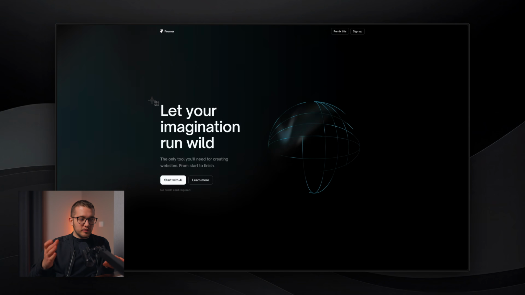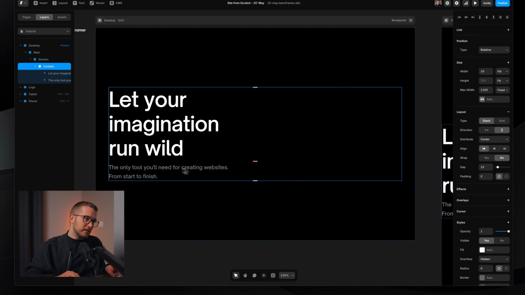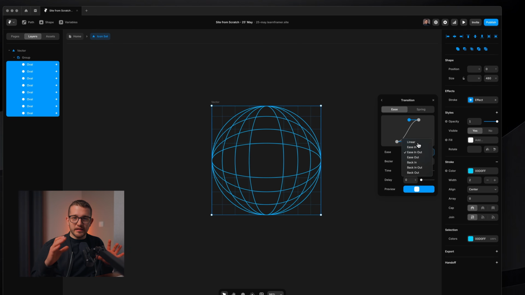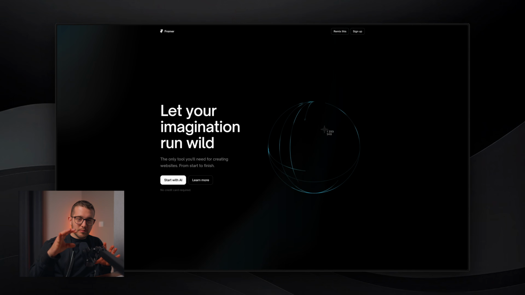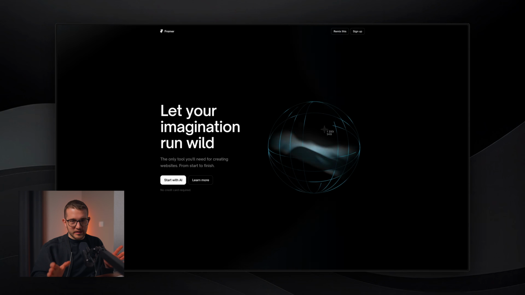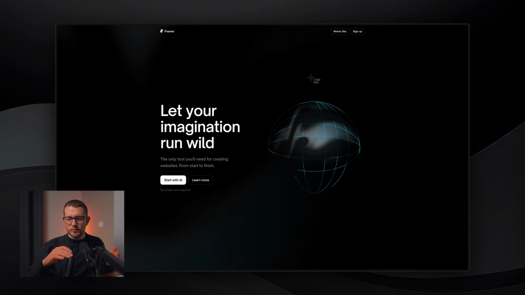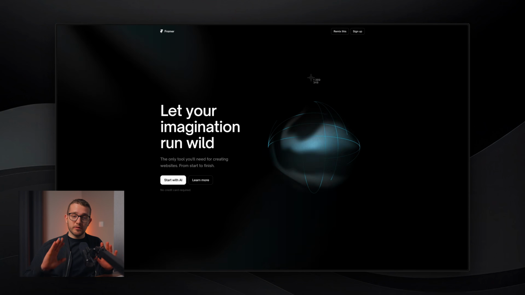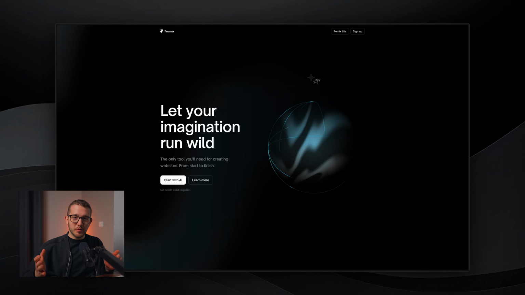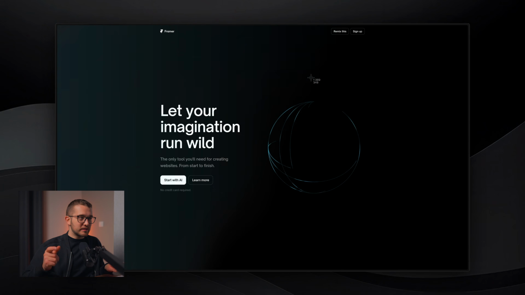Basically, the way I'm going to do this video is first we're going to build the base of the website. So we're going to build the left content block, and then we're going to go on to creating this crazy animated SVG on the right with animated background components, blending modes, SVG animations. It's going to be crazy. And then we're going to also create the navigation bar at the top. Then we're going to make everything responsive so it works on phones as well. And at the end, we're simply clicking the publish button and our site is going to be live on the internet. So without any further ado, let's get started.